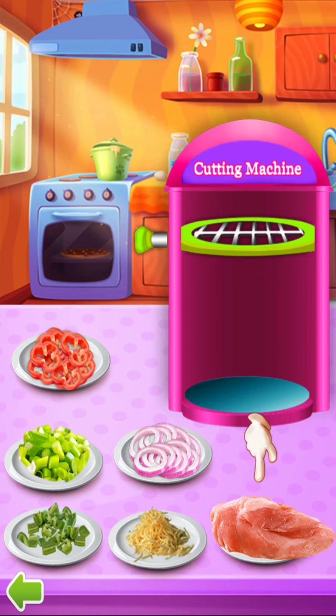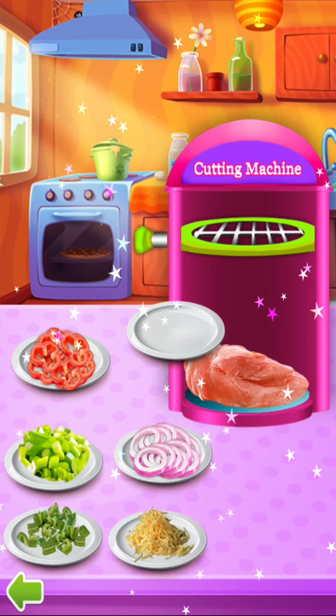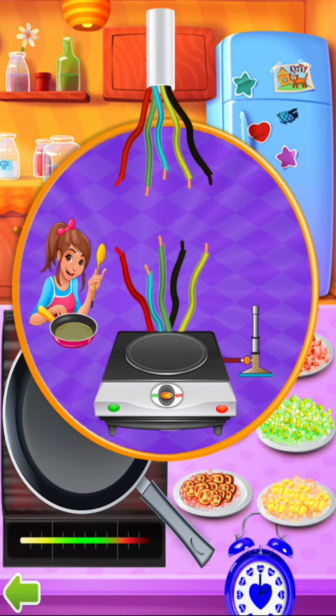Please cut the chicken in the cutting machine. Thank you. All process of this. Please attach the same color wire to burn the fire on the stove.